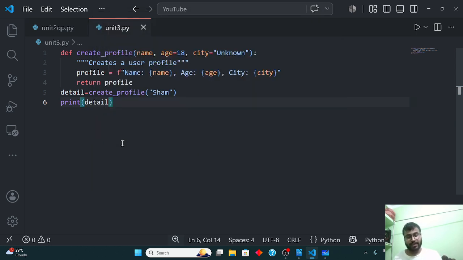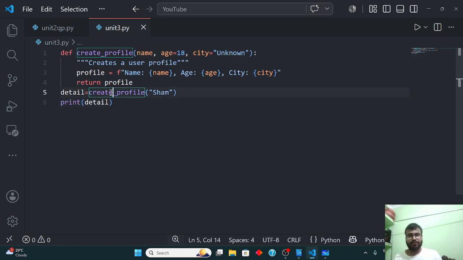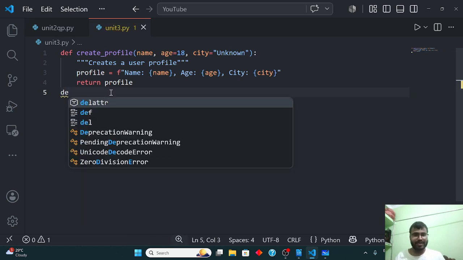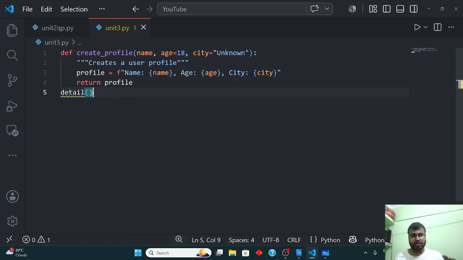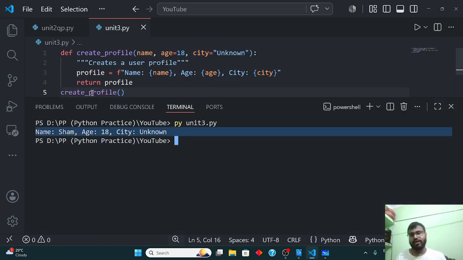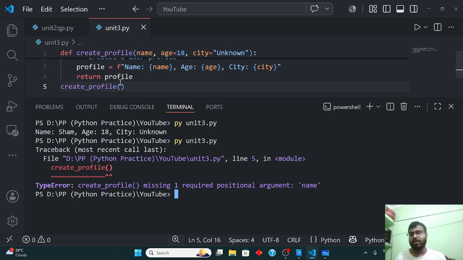Then only you can see the output. So name Sham, age 18, city unknown. What if you don't do this part and you directly call it? Sorry, this is not the function name. Create. So it will definitely run, but it won't show you anything because the value is returned.